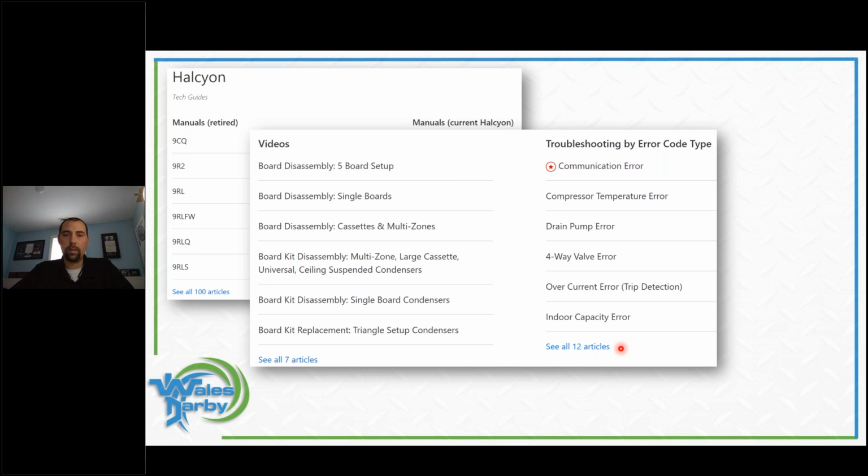Troubleshooting by error code, and this is what I'm saying is this is where we're waiting. We're waiting on hold for an hour and a half because we got a communication error. Well, if I click on that troubleshooting by error code, it's going to give me all the steps I need. These are all the steps that Fujitsu's reaching out, and we'll look at that in a second. So this is what they're giving you.